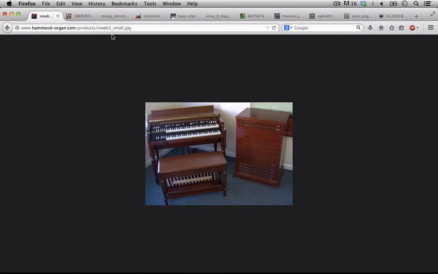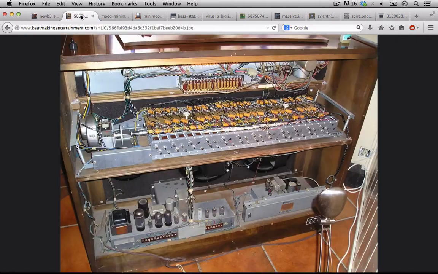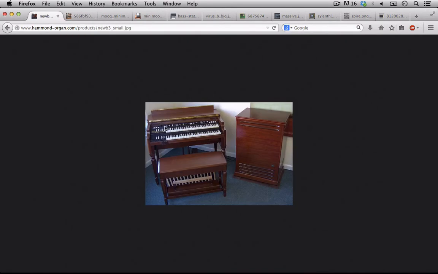But the sound generation technology isn't anything like what we have in analog synthesis. We have this wheel here that's going to spin, and along the line there's a bunch of different tone generators. It's fairly advanced. I honestly don't understand it, but basically this is just going to allow us to hit keys, and as we hit keys, depending on the drawbars that are pulled out here, and you can barely see them in my other video, I think I get a closer view, that's going to get our sound. Okay, so this was in the 30s.